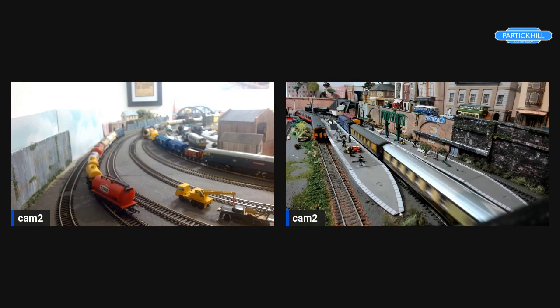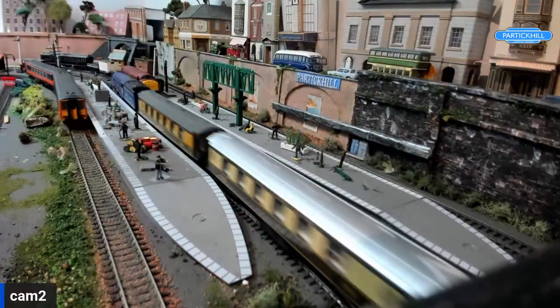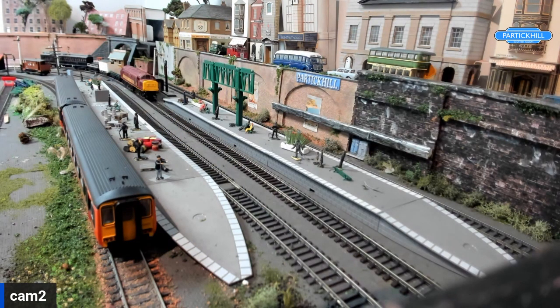So also in the foreground here, you see I have another Car DMU, and in this particular case I'll just bring it along. Well, it looks as if my camera has gone in and out again, but that is the Strathclyde Lima Car DMU that I got from our friends at Ellis Clark Trains.